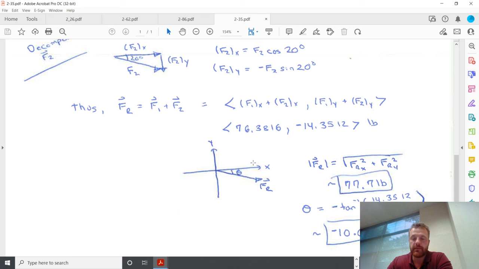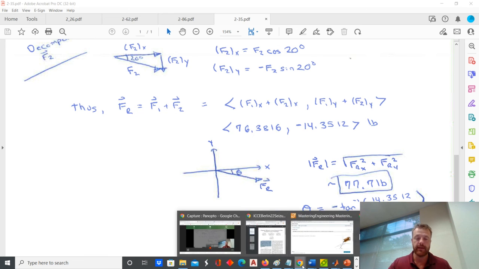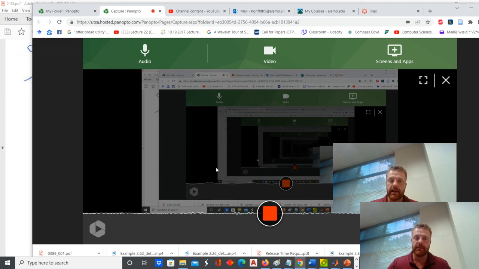In addition, if I know the x and y component, I can compute the magnitude as just the square root of the sum of the squares. If you're still confused by that, that's just Pythagorean's theorem in action. The x component is one base of a right triangle. The y component is the other base, and that magnitude is simply the hypotenuse of that triangle. So this is just Pythagorean's theorem, and this is just the TOA of SOHCAHTOA. So hopefully by now, all of this decomposition in two dimensions is becoming second nature.